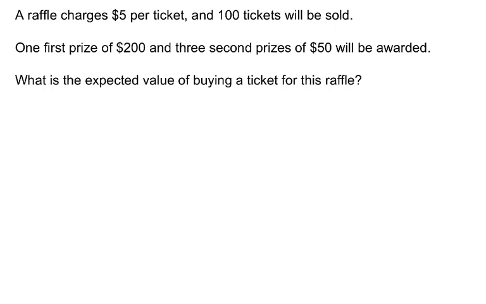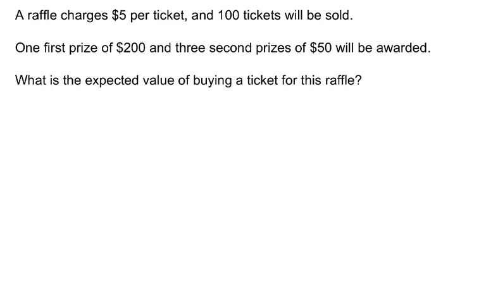In the spinner, we just did a spin, whatever the result was, that's what happened. Here in a raffle, this is a special situation where we pay $5 per ticket and we don't get that $5 back. So if we win, our winnings here is not going to be $200, it's going to be $195. If we were to win a second prize, our winning isn't $50, it's $45, because we've paid that $5 and they don't give us that back if we happen to be a winner.